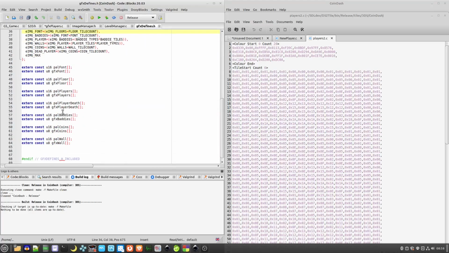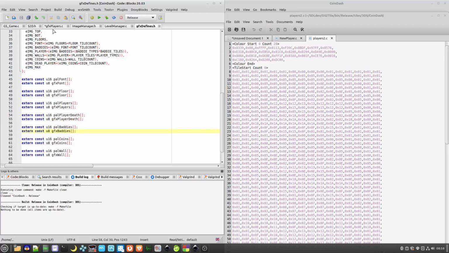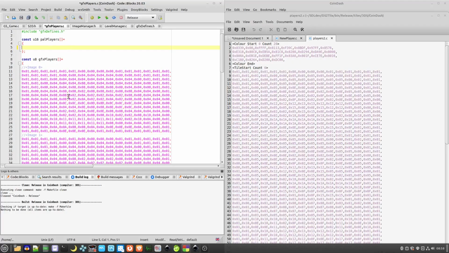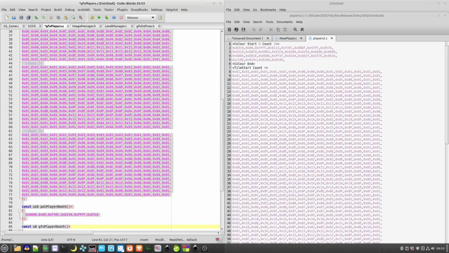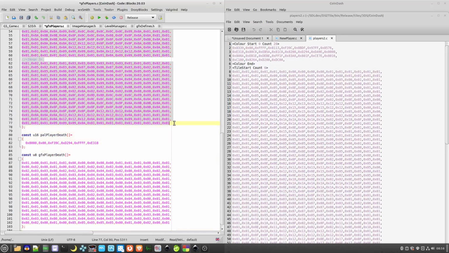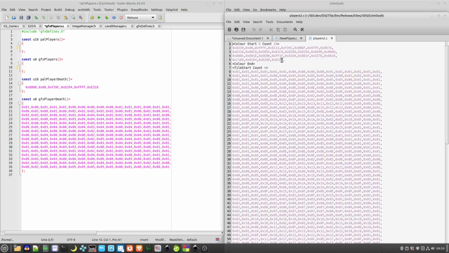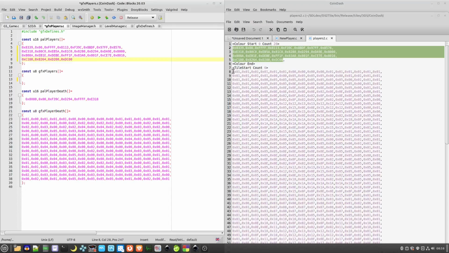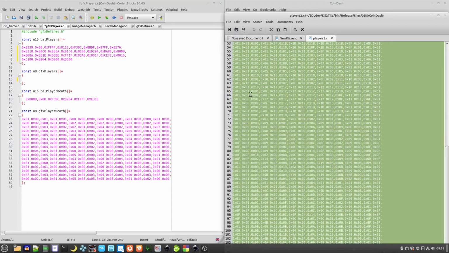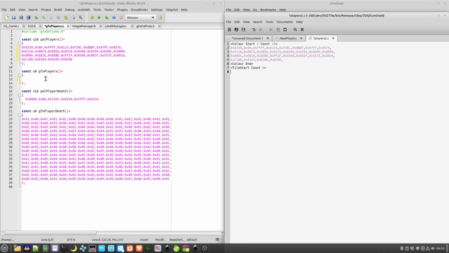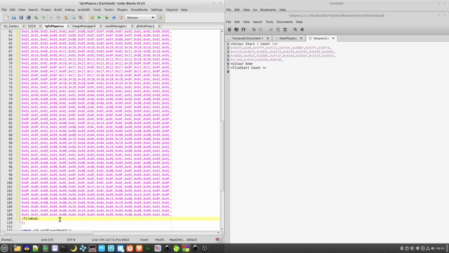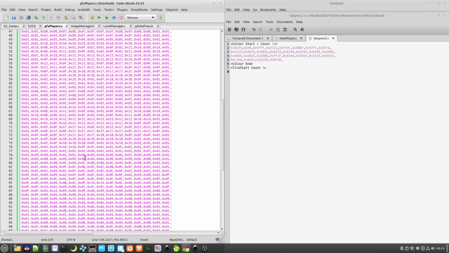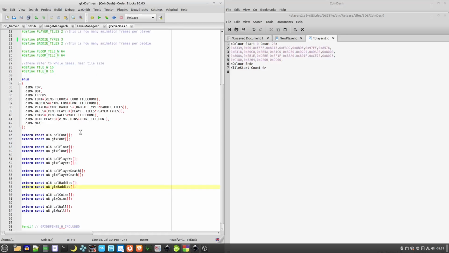So we already have graphics for our players here and our enemies here. So all we need to do is just change those. So that's the players done there.